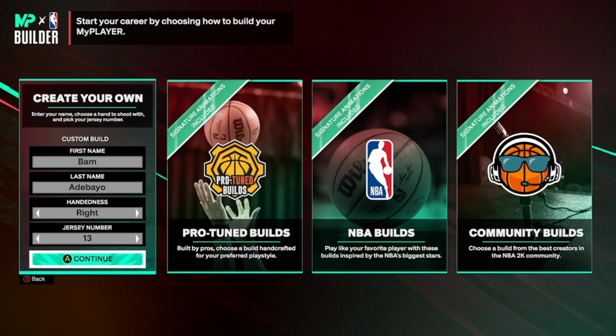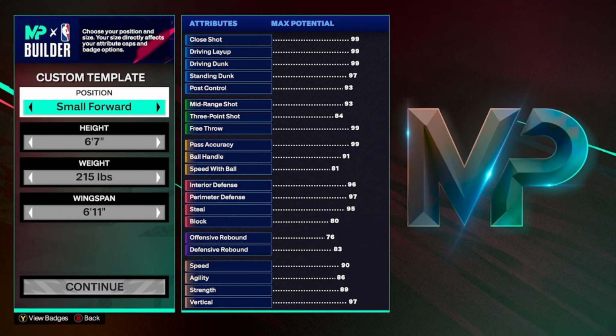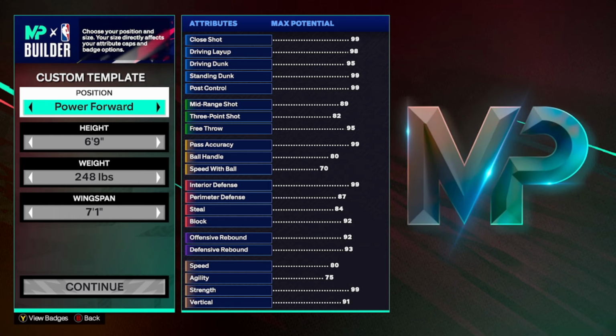Alright, so here we are over in the builder. We're going to go ahead and put together this build right here. Like I said, I'm using mine as more of a Bam Adebayo, that undersized center. You could go small forward or even power forward on this build, just depending on how you want to set it up. For this one, I am going at the power forward position. If you want to make it at center, you could do that. If you wanted to make it at the small forward position, you could definitely do that too. Again, just depends on your personal preferences. Just the lineup we're running right now, this build for me fits good at the power forward position.